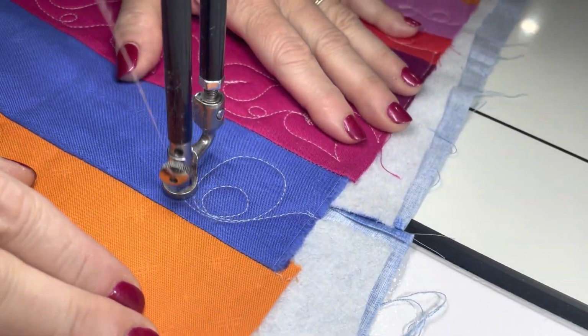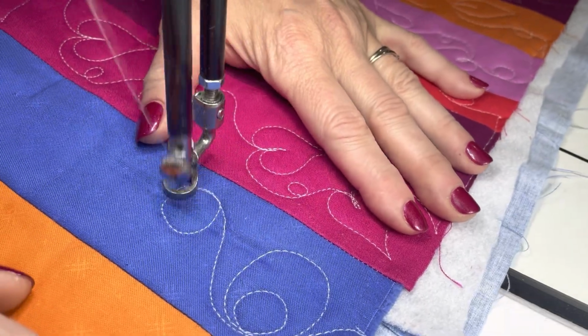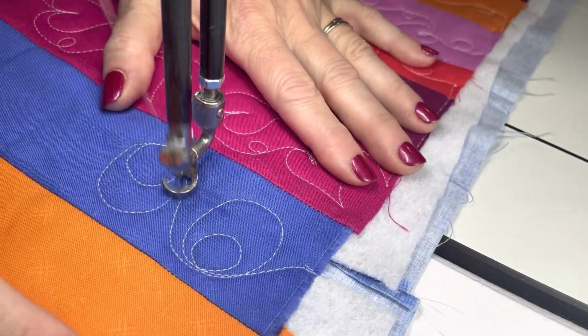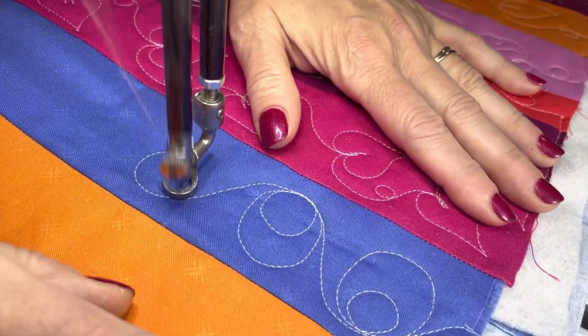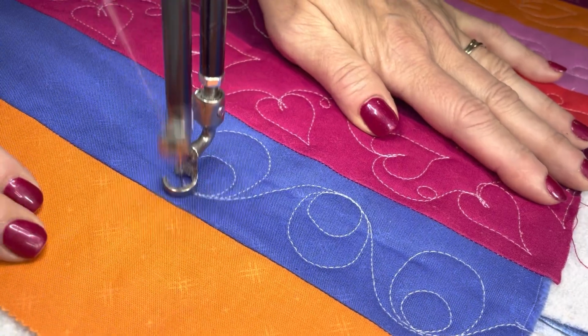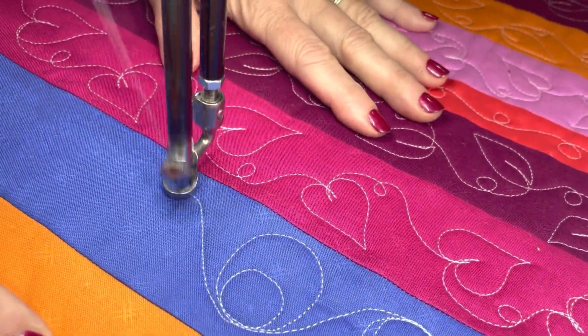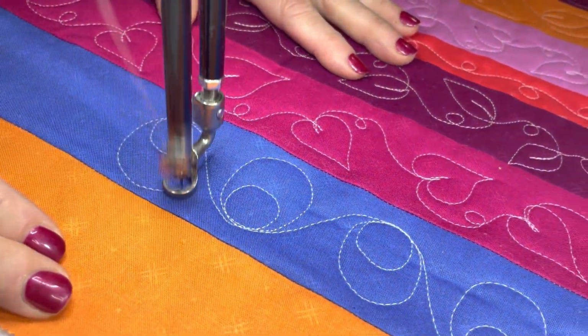In this border, we're just going to do double loops. So we start out with a small circle, and then we go back out and fill it with a larger circle, and then go down and do it the other direction, smaller circle and a bigger circle. I love this for a border design because it's got a lot of movement and it fills the space really nicely.